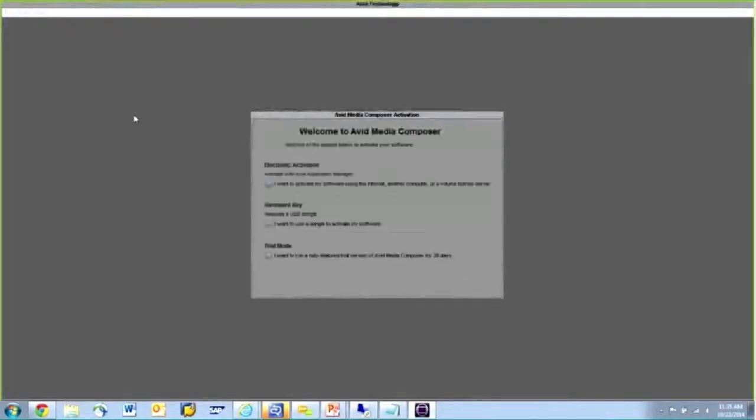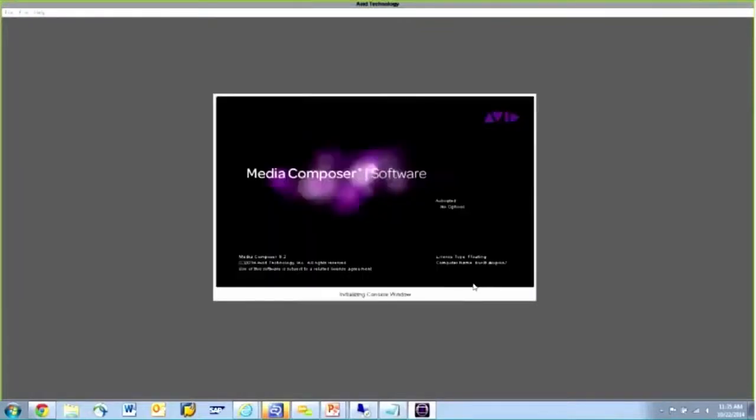My laptop, by the way, is not really qualified to run Media Composer, so it may be a little bit clunky. Still going to ask you first time through, if you save server information, it's going to ask you how you want to activate. Electronic activation is the default. You just click continue. It shouldn't show you anything else. It's just going to show you that it's activating license type. If you notice, it says floating here on the splash screen.